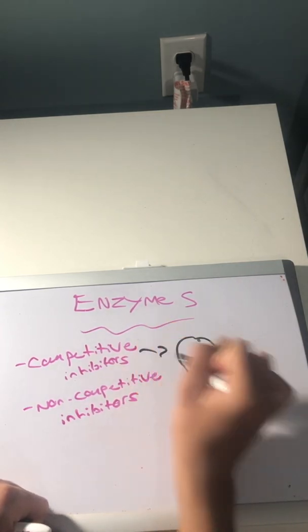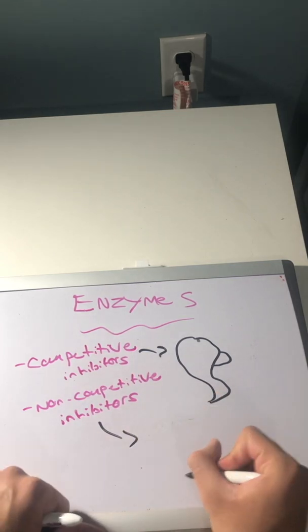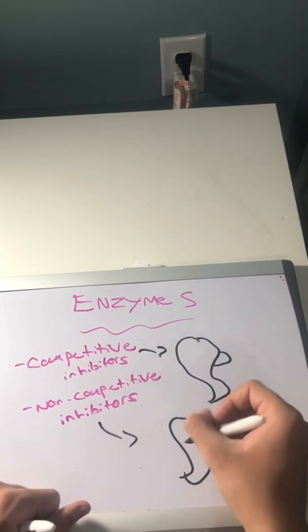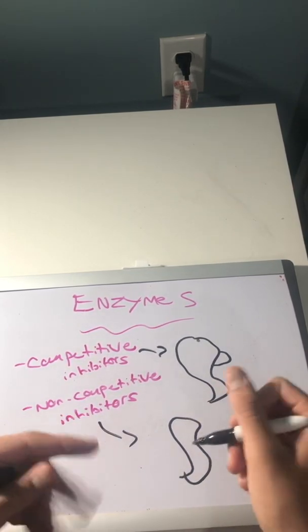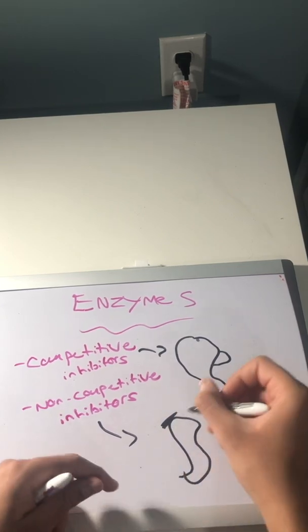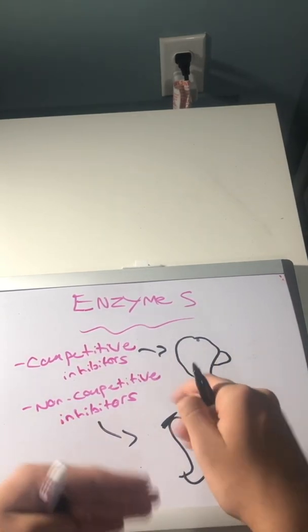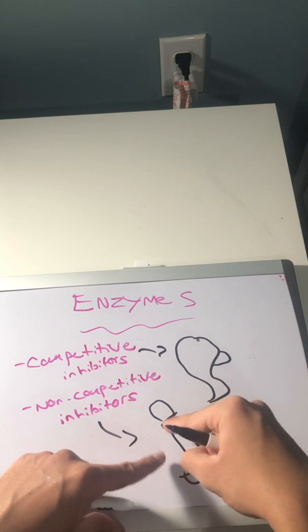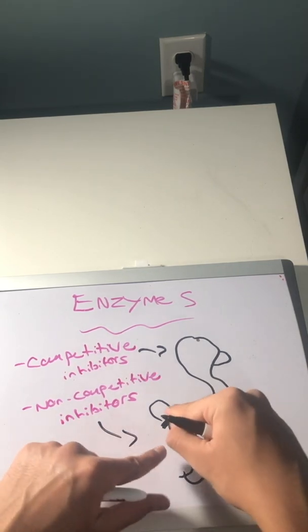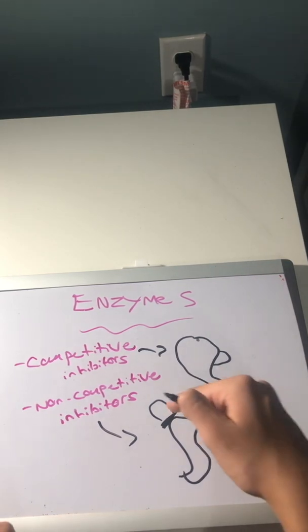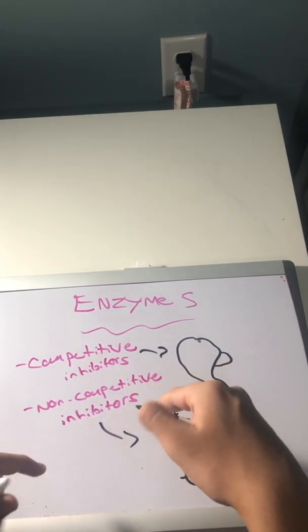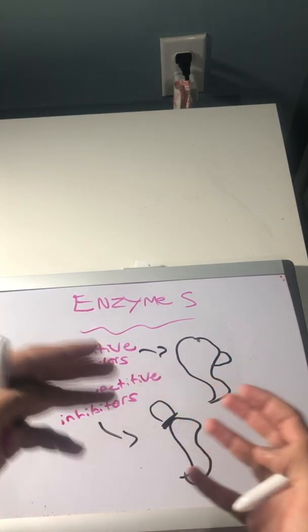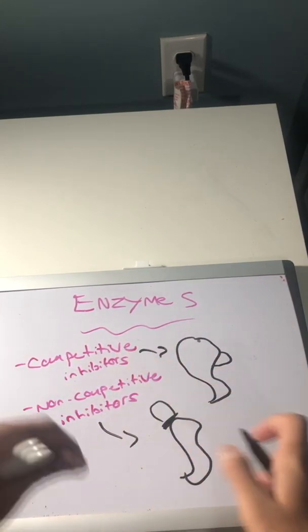So this was for the first one, the bottom one right here. Now non-competitive inhibitors. Once again, this is the active site. Sorry for my enzyme drawings, I'm pretty bad at them. If non-competitive inhibitors bind to other areas of the enzyme, these areas that are not the active site are called allosteric sites. If these non-competitive inhibitors are attached to these allosteric sites, they can denature the enzyme, and it can cause the enzyme to change in many ways.